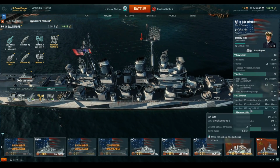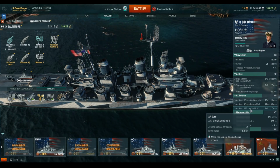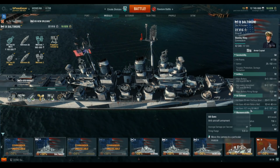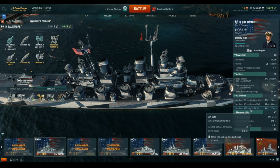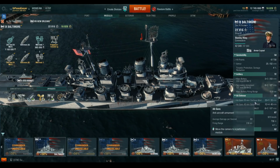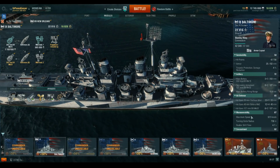Your anti-aircraft build starts at 5 kilometers, again, without advanced firing training, without the AA range module. If you're really looking to troll aircraft, which, you know, aircraft carriers are finally starting to make a comeback, the anti-aircraft capabilities of this ship are insane, and if you build the captain for anti-aircraft duties, you will shred aircraft. And it will do it in a way that makes most carrier captains cry. So 5 kilometers for the 5-inch guns, 3.5 for the Bofors, and 2 for the 20mm Oerlikons, which all of that can be pushed out, of course, with advanced firing training to much further distances.